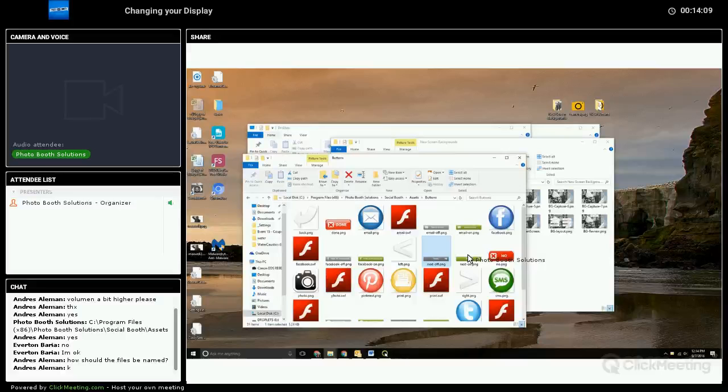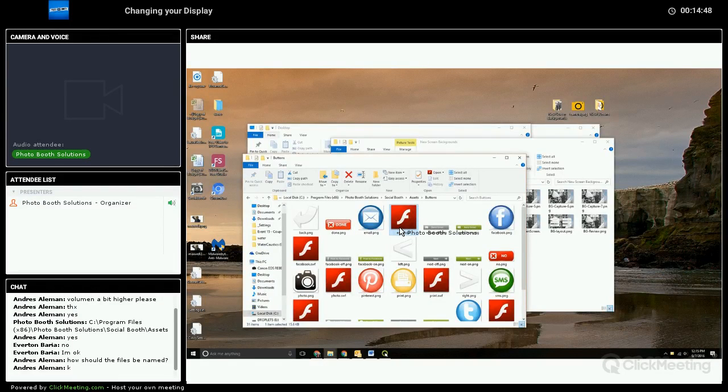Now with the backgrounds and the buttons, you can also use flash files, which are going to have a bit of animation to them. So you can see our email button here glows a little bit. If you have these flash files in the buttons or the backgrounds folders, that's always going to take control. So if you don't want your icons to flash, or you want to replace them with something branded, for a corporate client that has their logo on it, or says email over that, you would want to remove these flash buttons because those are always going to take control.